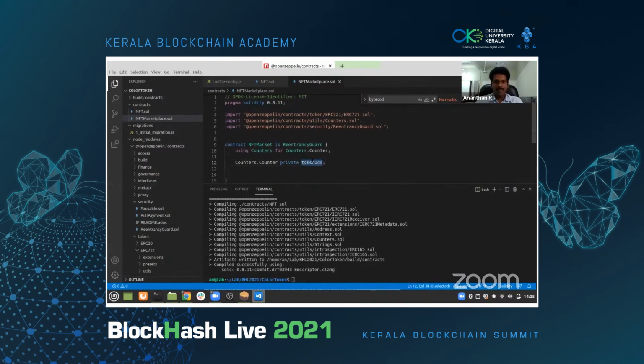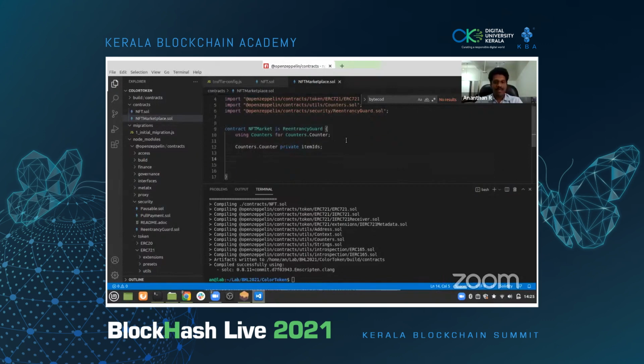So let's call them itemIds, and for the purpose of showing it, I am also creating an address called owner, which will be someone as the admin of this contract. I'm maintaining this marketplace, right? So whenever someone is trying to make a sale over my platform, I'll get a commission, and this variable will hold the address of the party that needs to be paid when this transaction happens. It's just a small piece of commission. Okay, so I'll just hardcode the commission so that it will be easy.